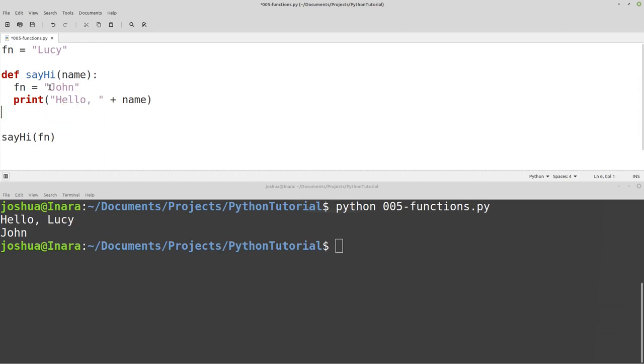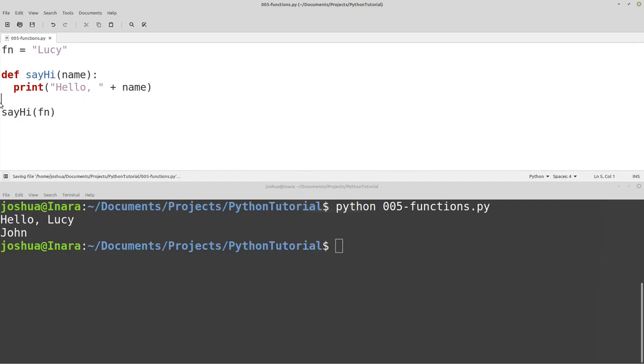So let's remove this. So now we have our function. And before I was assigning a variable, but just like the variable, you can call a function with a value directly. So let's go back to Kim. Say I have fn equals Lucy.